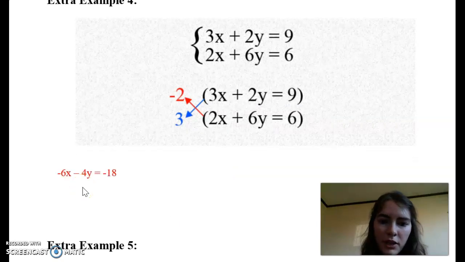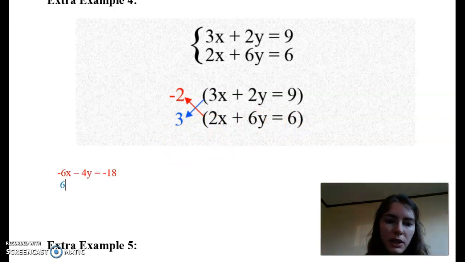Okay, so I have changed that color right there. And so that is this equation. I'm making this one our red equation. Okay. Then for the blue one, we're multiplying everything by 3. So 3 times 2x is going to be 6x. Then we have 3 times 6y. So that's going to be a positive 18y equals, and then 3 times 6 is 18.